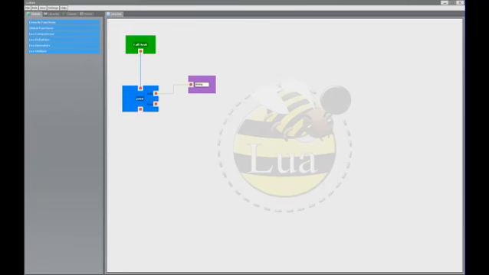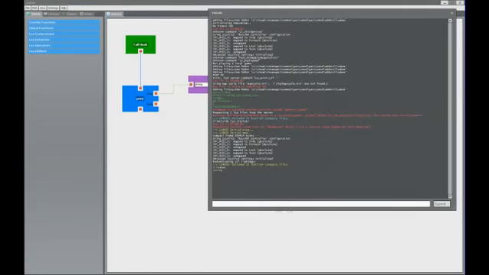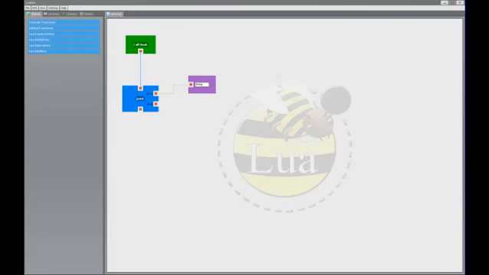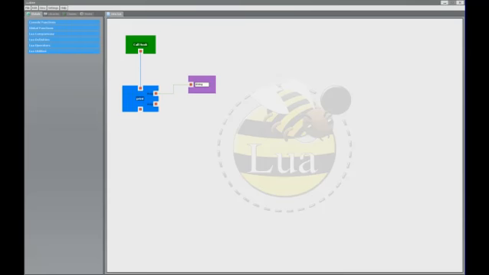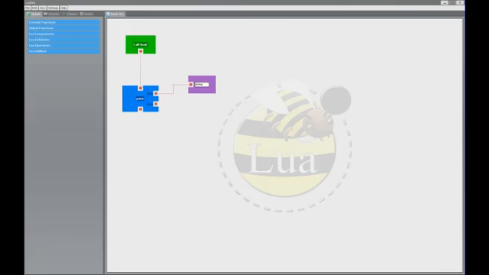So if we right click on call hook and click run and we open up the console, we'll see that it printed string. Just as it would, it goes downward and then it goes rightward and goes downward again. And we can save it by clicking file, save. We'll save it as boner. When you save a file, you make it so you can open it in Luabee again. So I close that and open boner. Connect call hook. It's just as it was, and I can run it again.